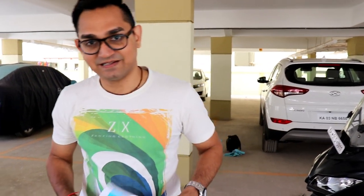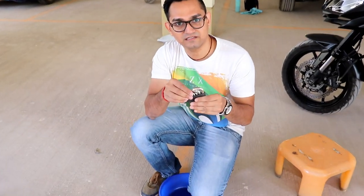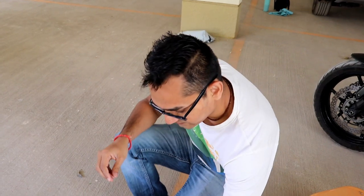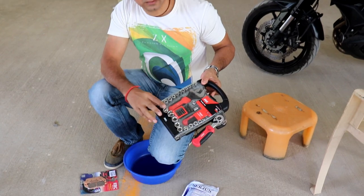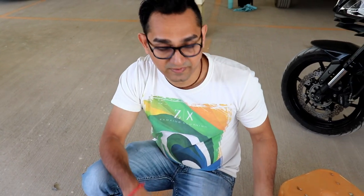The first thing I recommend is having a pair of gloves, because if your hands get dirty it's difficult to wash and you'll have stuff under your nails. The next item we're using is an allen key set, and the third item is a socket tool kit - it's got everything we need to remove the calipers. We will be changing the brake pads on both front calipers but showing only one side in the video.